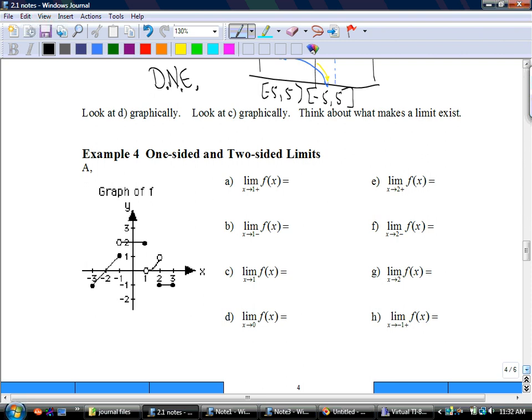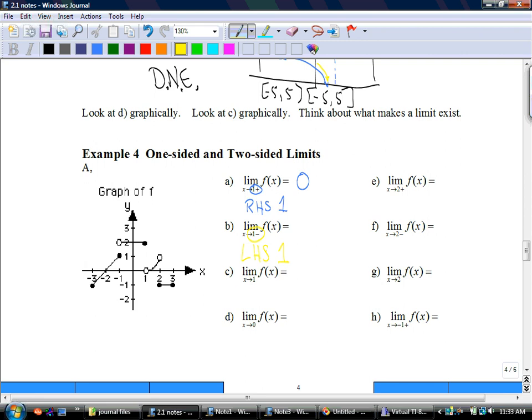Okay? So the way we read this is, see that little positive after the 1? That means we are looking at the right-hand side of 1. So I want you to find the curve that is just to the right-hand side of 1. So that's this one here. Can we see that? Okay, now make the ant walk back towards 1. What does the y value get close to? 0.